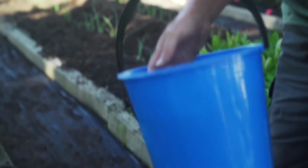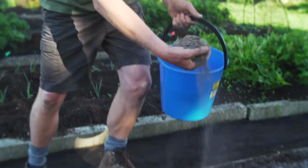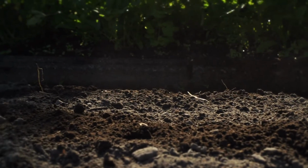Next, we're going to give them some fertilizer. We're going to give them an all-purpose fertilizer that is high in NPK and other minerals. Giving them a fertilizer like sheep pellets, blood and bone, or even chicken manure, which is really high in nitrogen, is not what we want for our garlic. We'll end up with lots of leaf growth and not enough bulb.